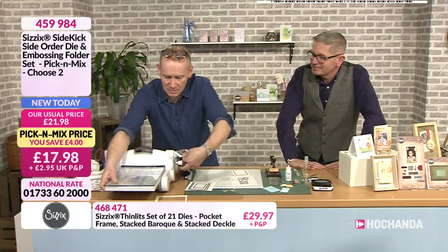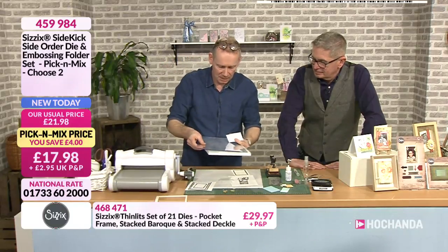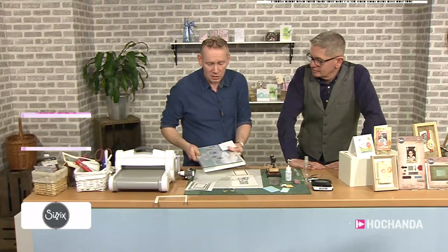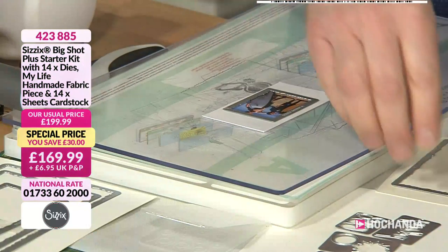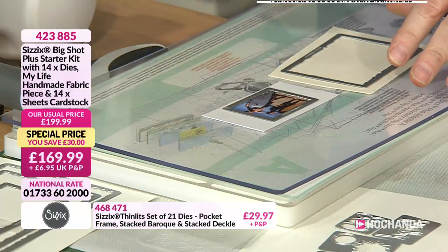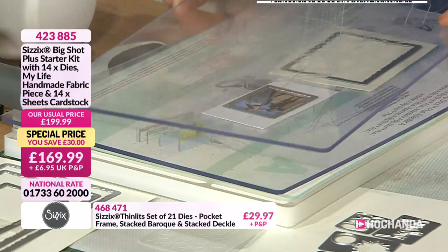So, I'm just going to take the platforms out. And now you can see here, on the instructions, exactly how to layer these up. It's very, very straightforward. You can have the dies face down or face up. A complex die, I'd usually have the die face up. It does cut better. I don't know why, but it does.